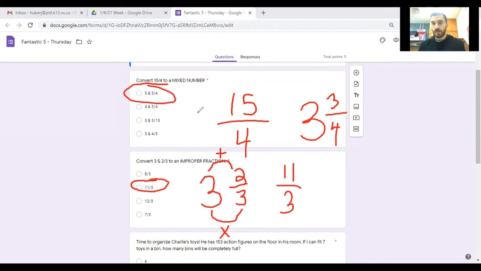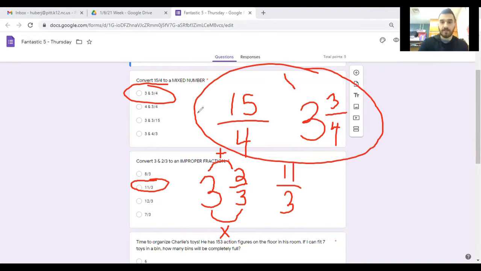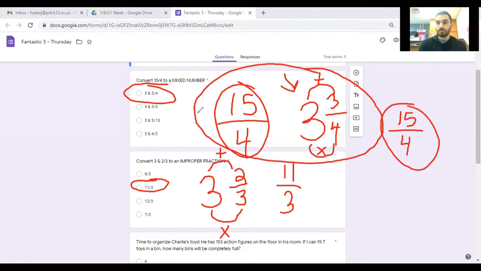The way we talked about yesterday that I could check these is, let's focus on number 1. If I got my mixed number and I got 3 3/4, I could just change it back to an improper fraction, sorry, to make sure it's what I had. So we just did that. Look right here. If I want to change this mixed number back to an improper fraction, I do something at the bottom, something at the top. I would start by doing 3 times 4, which gives me 12, plus my numerator of 3 gives me 15, and that denominator doesn't change. If these 2 improper fractions match, then I know I had the correct mixed number.